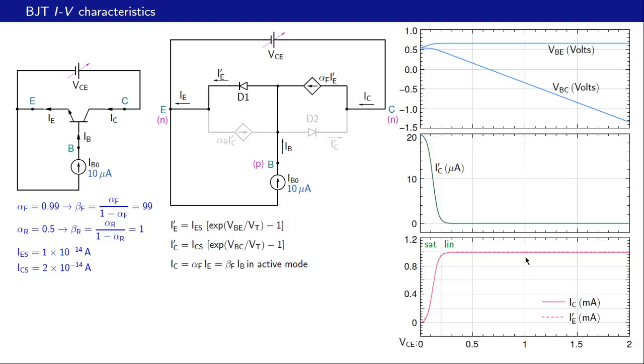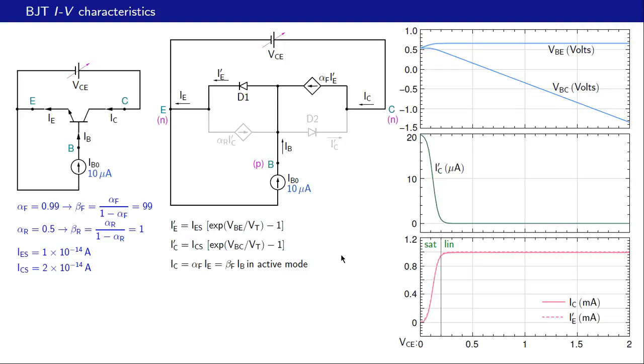Okay. Now since we know that the transistor is operating in the active mode, we also know that IC can be written as beta times IB. And what is beta? Beta is 99. So IC is expected to be 99 times IB, or 99 times 10 microamperes, that is 990 microamperes, that is nearly 1 milliamp. And that is what we observe over here. IC is about 1 milliamp.